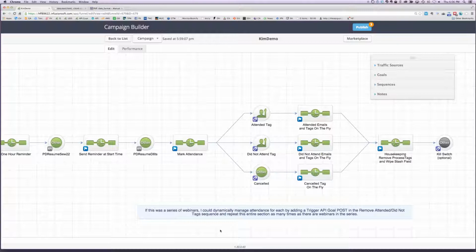If you don't know, GoToWebinar actually has the ability to create a series, meaning you set it up one time, it's one quote webinar, but it occurs over a series, 3 dates, 4 dates, 5 dates, every Thursday night, whatever it is, but it's only a single webinar with a single webinar ID.